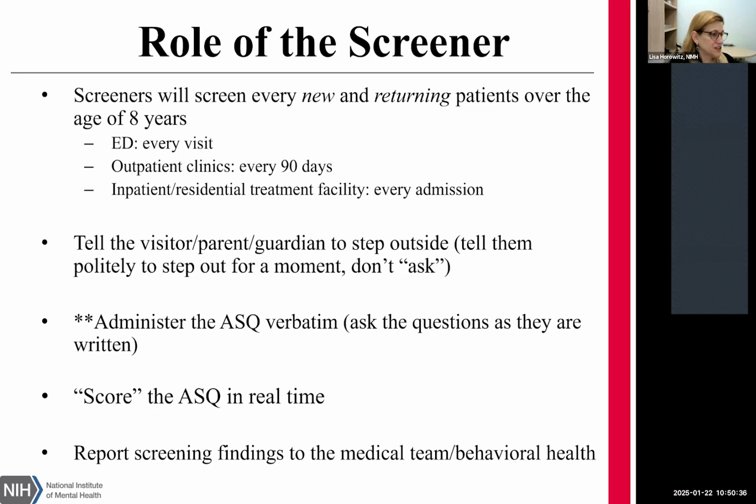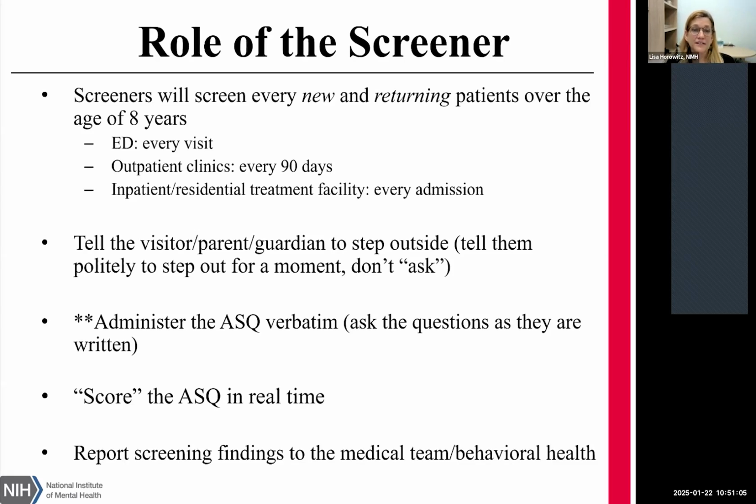You just say to the visitor, I'm going to ask you to step outside for a minute, and I'll come back and get you when it's time, but it's a minute. It's not a trip to the cafeteria, it's just a minute. If then the patient protests and says, no, I want my husband to stay, then of course they can stay. But this is the way that we have seen it work most feasibly.